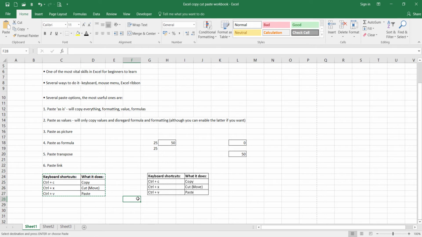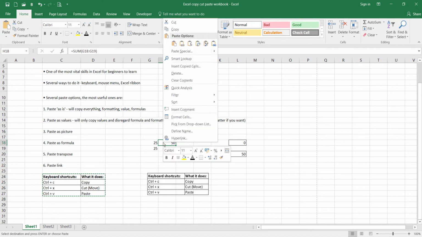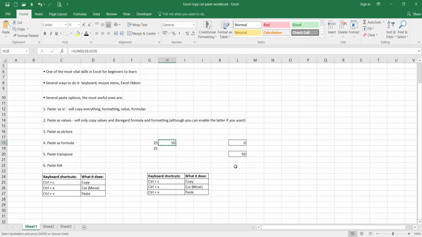Okay, let's look at number 4, paste as formula. Now this is literally like pasting as values, except it will paste the formula over and disregard the formatting. To show you what I mean, if I copy this, and let's say I want to paste it into this cell here as a formula.